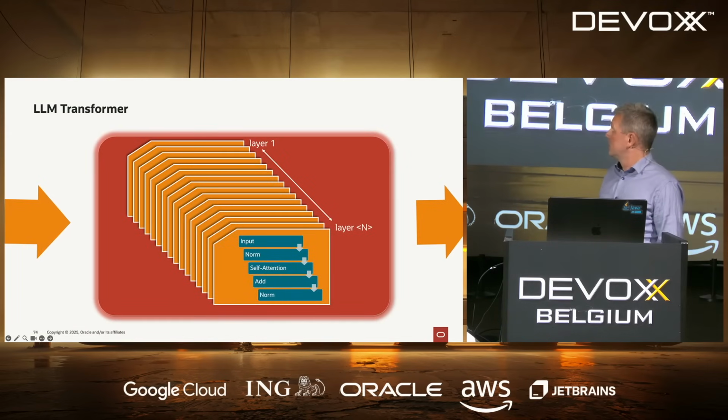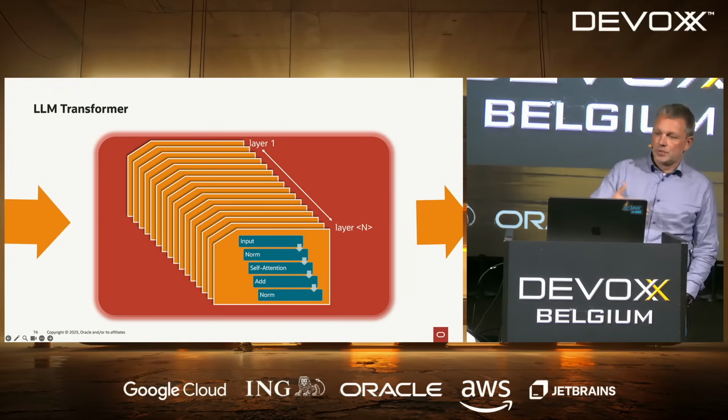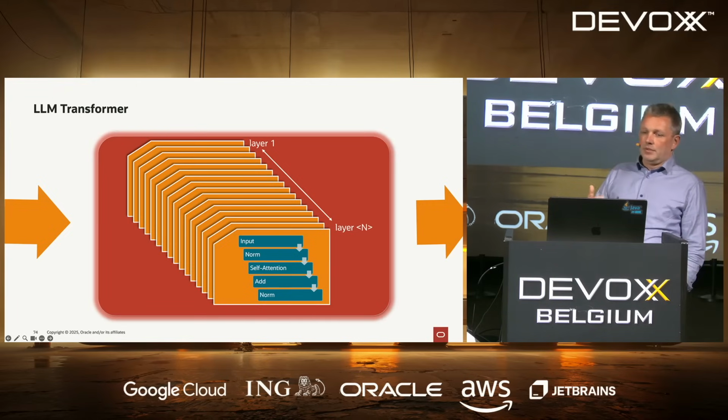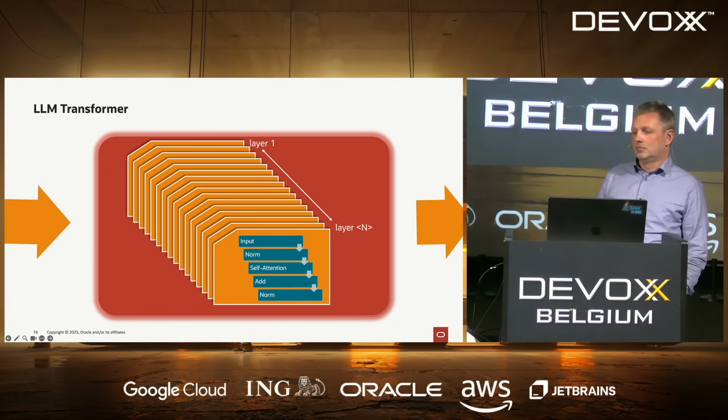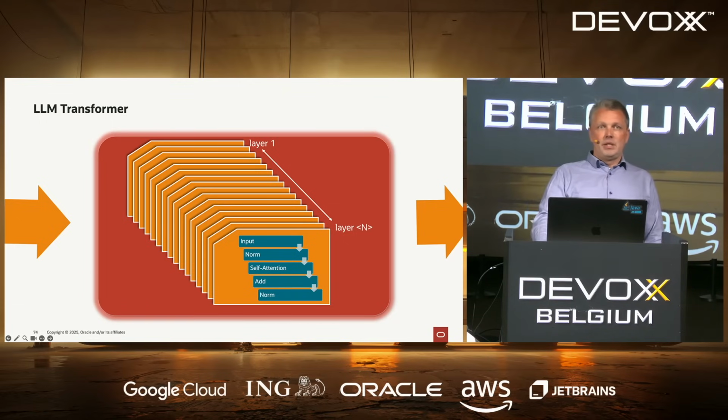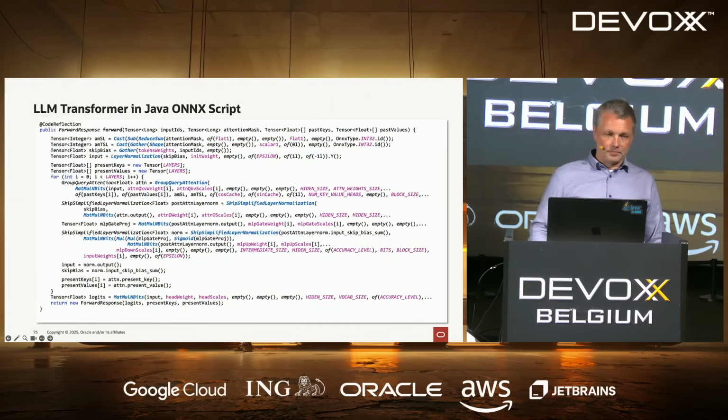So just a brief look at what's inside. The transformer function consists of multiple layers. The layers are structurally identical, but they have individual inputs and weights, and they are interconnected, and they require a lot of computational power. So we are going to enhance our previous example just a little bit, maybe more, to become an LLM model.